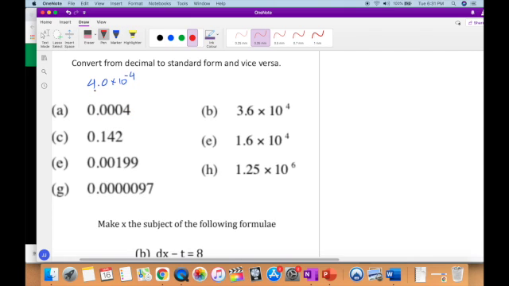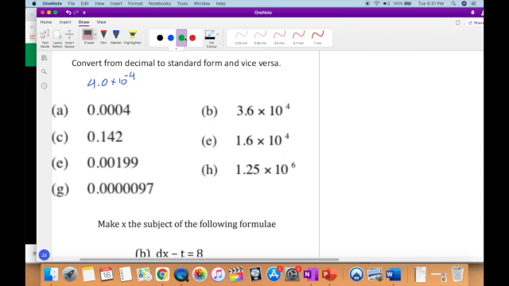Because from here, in order to get from this 4 to this answer, you'll have to go backwards. Yes, sir. Right, so because you had to go backwards, it'll be negative 4, and then you will end up with this answer. If I had 4.0 by 10 to the positive 4, I would have to go this way. So then I will have 4, 1, 2, 3, 4. That is 40,000 would be the answer. Which makes sense, yeah?